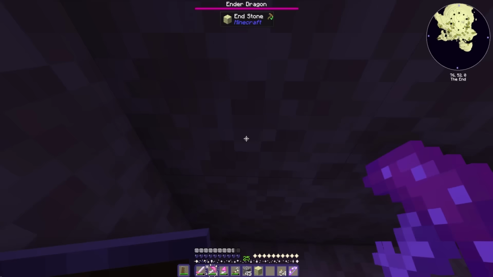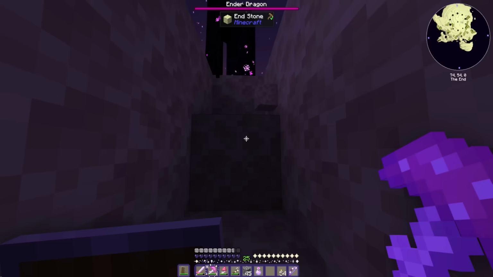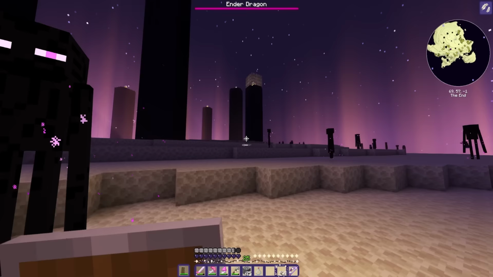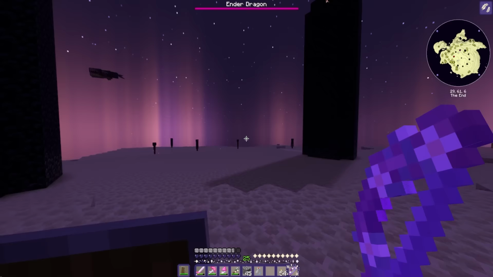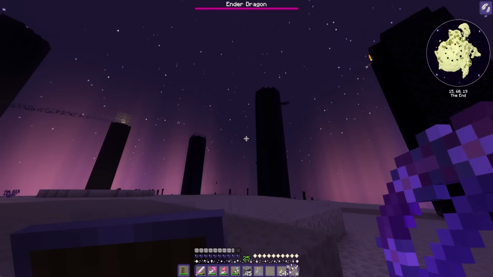All right, here we go. May as well just dig up here. Okay, I'm gonna take a slow falling potion straight off the bat. All right, we're doing this. Oh my gosh. Nice, nailed it. Did not nail that one. There we go. I don't think I can get them in order. Oh my gosh, look at me go. Oh, nope. Yep, that's why we took slow falling.